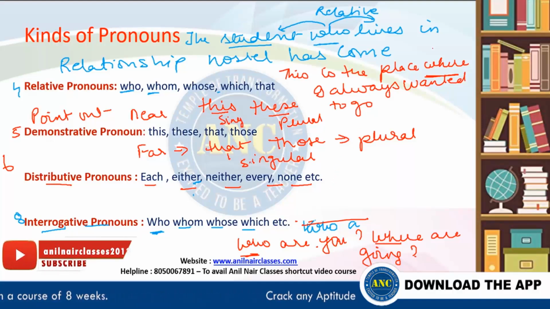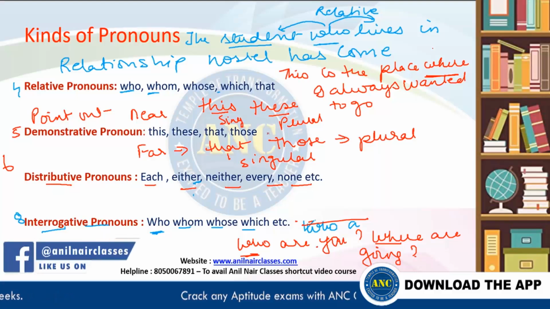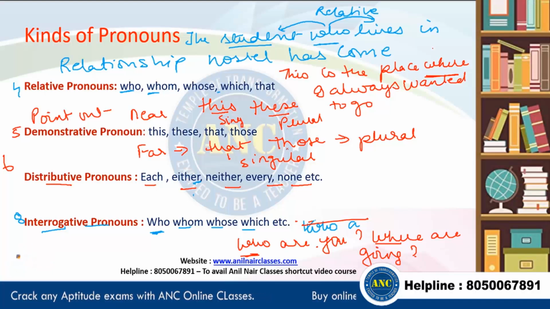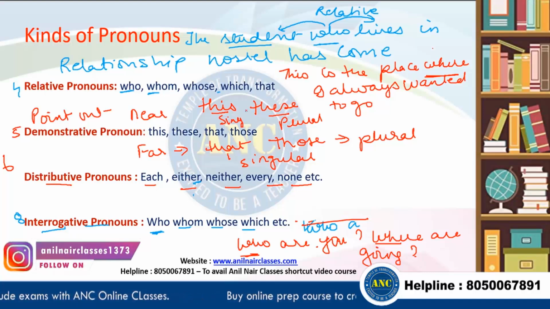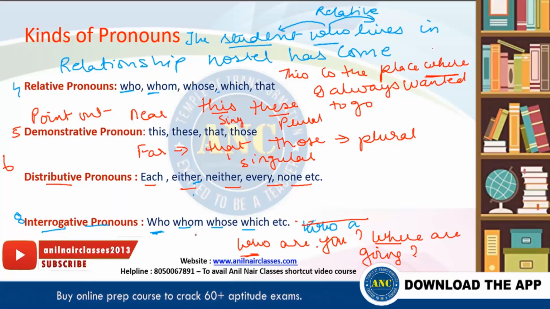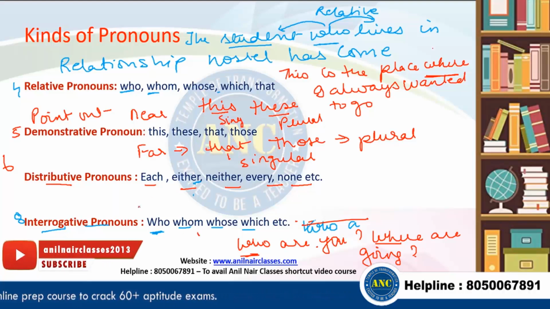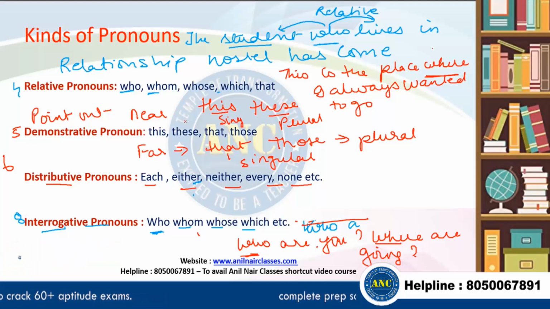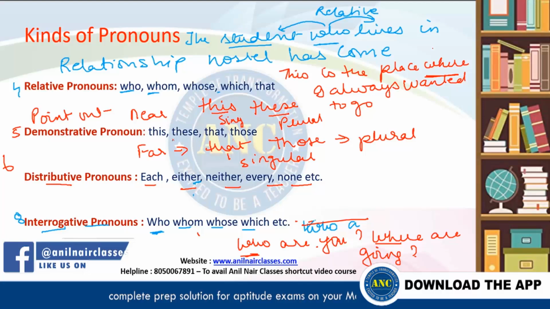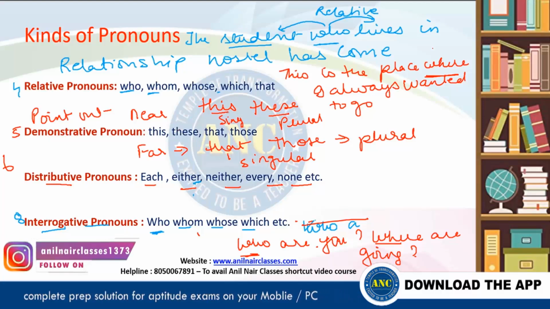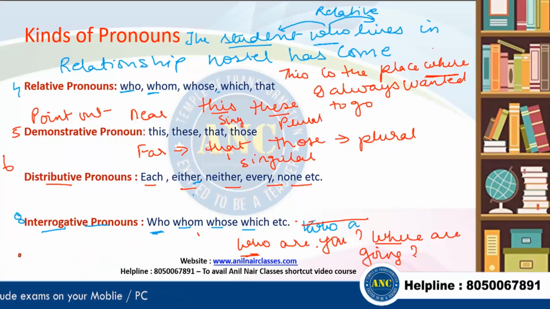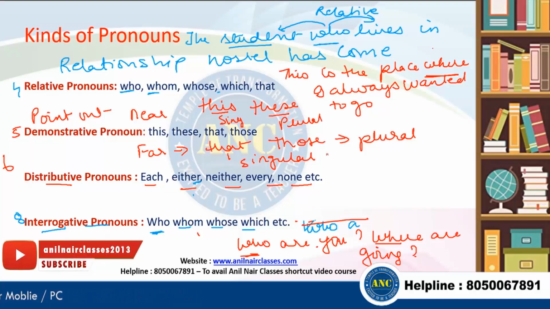The point of this particular slide is that in context to the sentence, the functioning of a particular word may change. An example you would have read as a relative pronoun can act as an interrogative in one sentence, whereas in another it can act as a relative pronoun. Demonstrative pronouns are where you can point your finger and say, for nearby things we say this and these: this is singular, these is plural. For far away things we say that and those: that is singular, those is plural.